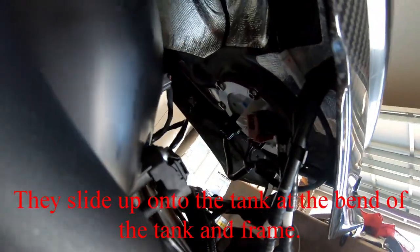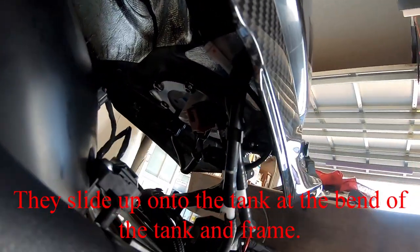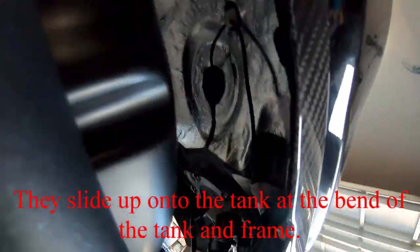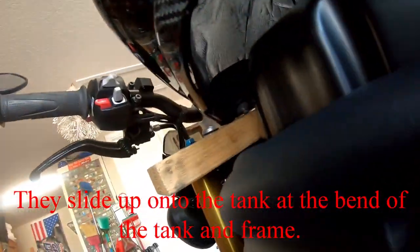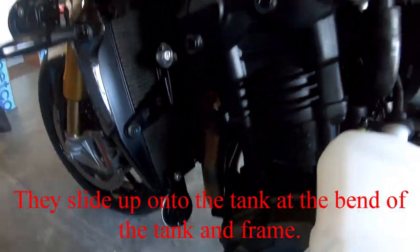So everything is connected: fuel line, electrical connectors, and the vacuum hoses. Now I gotta try to figure out where exactly these little rubber pieces go again.